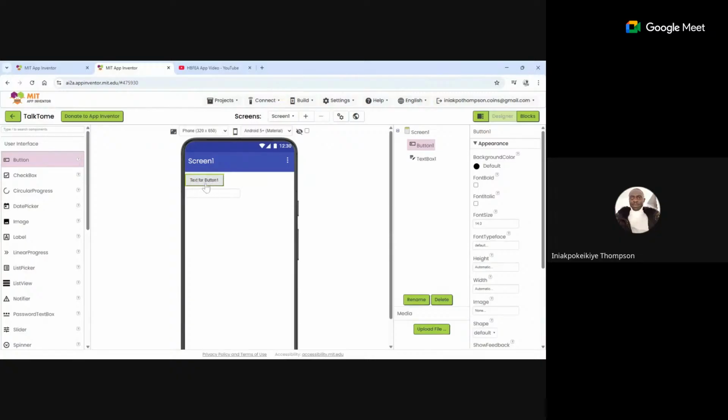So we'll replace the text for Button 1 with Speak to Me. When the person clicks Speak to Me, it should speak whatever the user has typed in this place. So that's the simple app that I want to build for today's session.